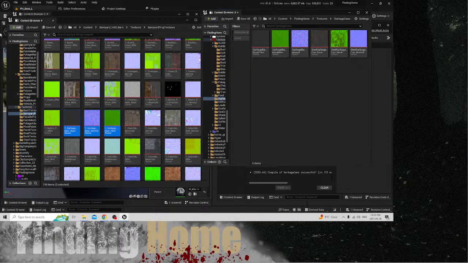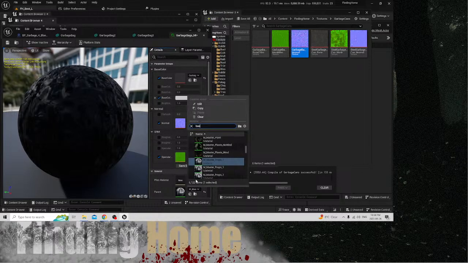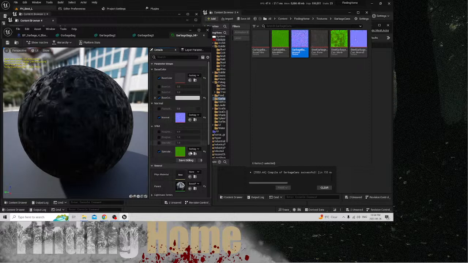Boom, done, done, done. So we now need to go to this guy here. Garbage bag, insert, garbage bag, insert, garbage bag, insert. And this is basic prop. I'm getting the graphics glitch.